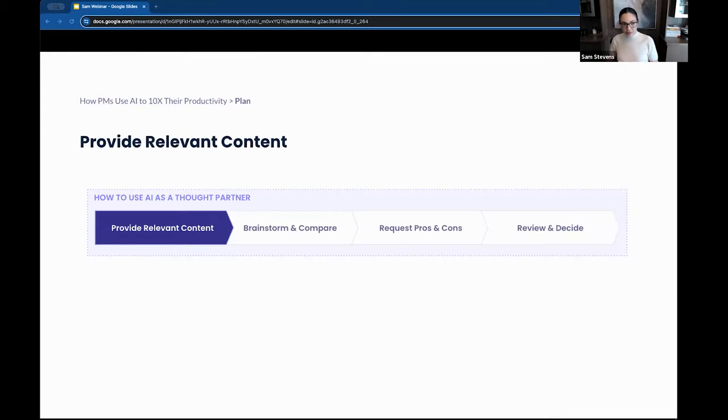Okay, so four steps here. We're going to start by feeding all of the pertinent data and the insights that you have about your decision at hand into the AI tool. And when I say all, I mean feed all. Be as comprehensive as you can, provide as much detail as you have to help make sure the AI has enough context to generate meaningful options. So let's say we're trying to weigh pros and cons between which customer persona to prioritize in our product strategy for the year. We might give our AI everything we know about these various personas, like the size of the customer base, how easy it is to reach them, et cetera.